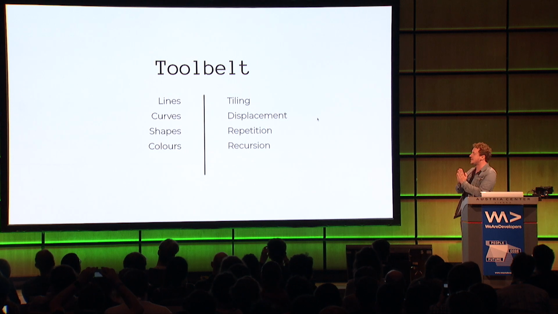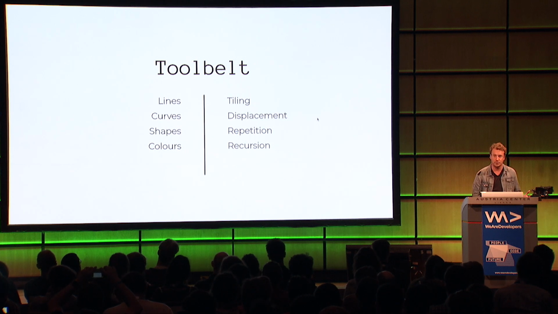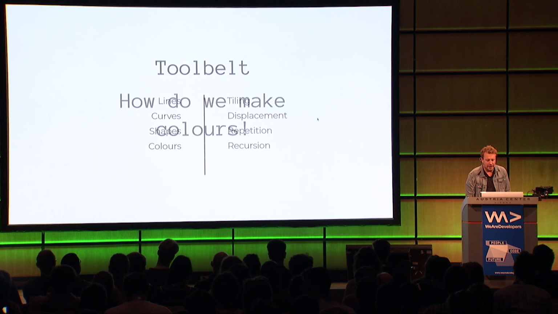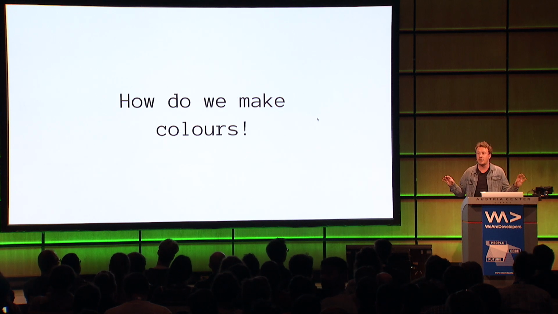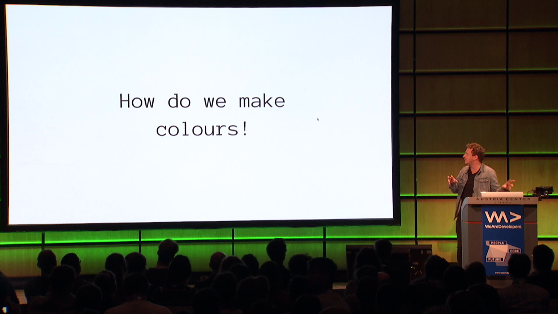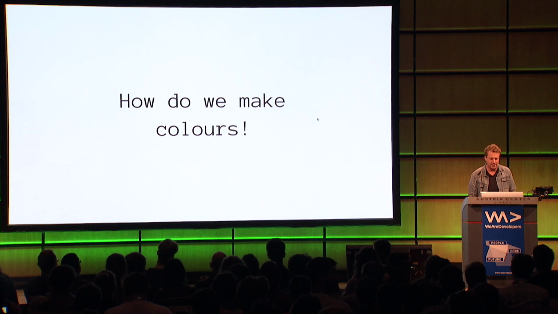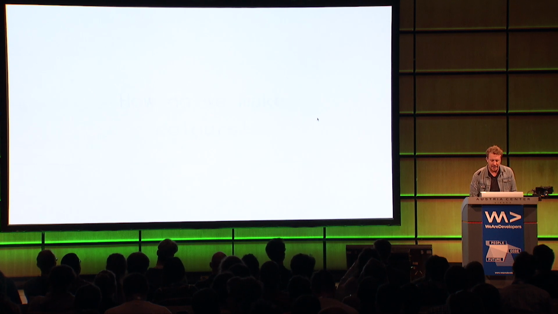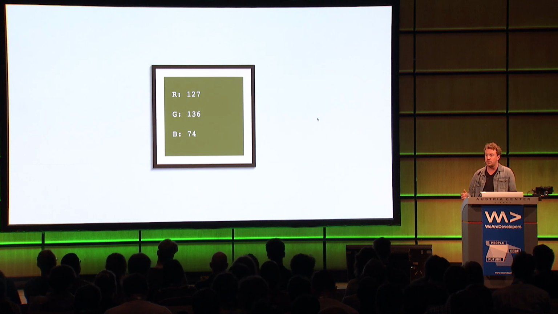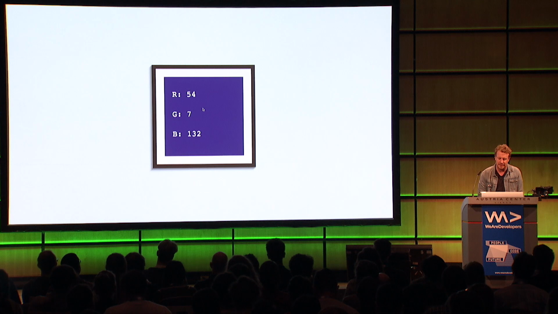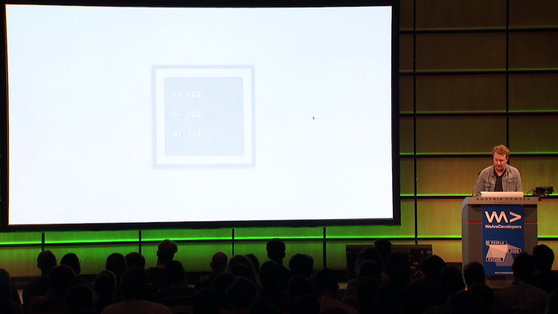So colors, it's crazy that I have got this far without adding colors, because of course we all know colors. And colors in generative art kind of needs a little subtract because it's interesting in its own. So how do we generally make colors? A lot of the time, especially with web, we start with our hex, our R, G, and our B. But this kind of doesn't work when you want to add a generative element to it. Because every time you refresh, you kind of see I'm getting all these kind of dull, gross, grubby colors.